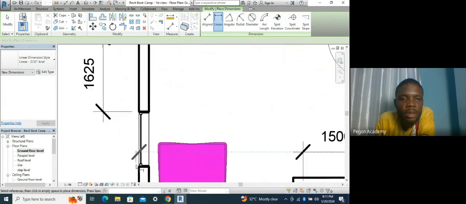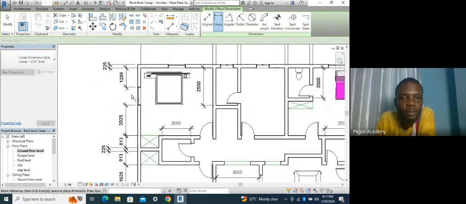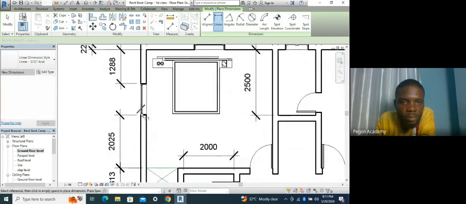Okay, for the sake of consistency, let me dimension the windows as here. Right?